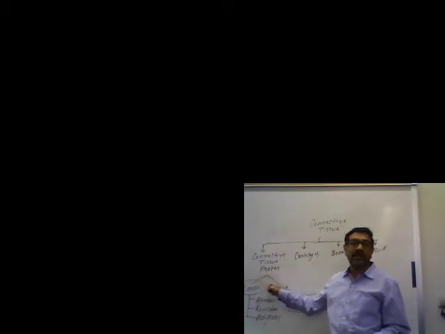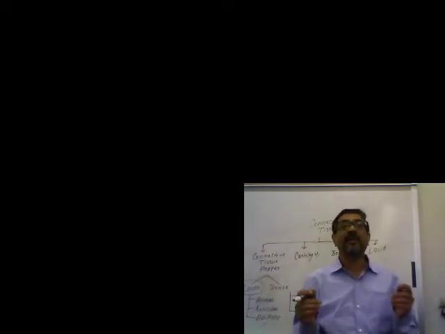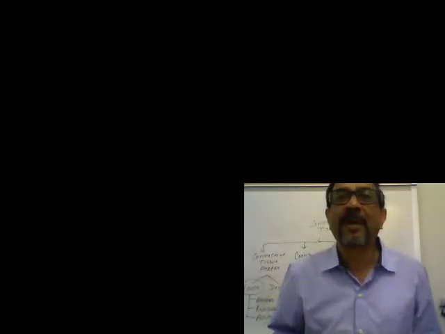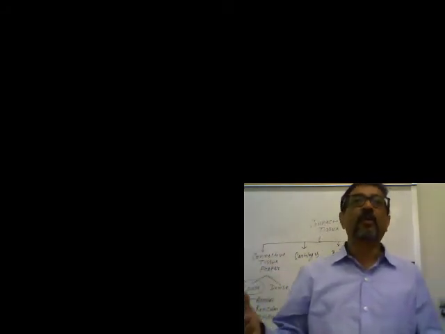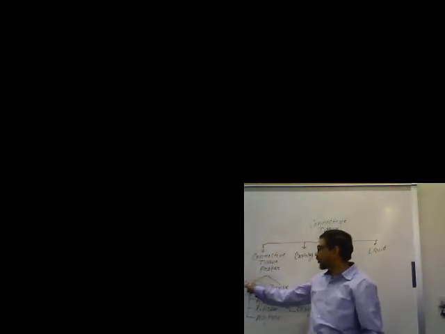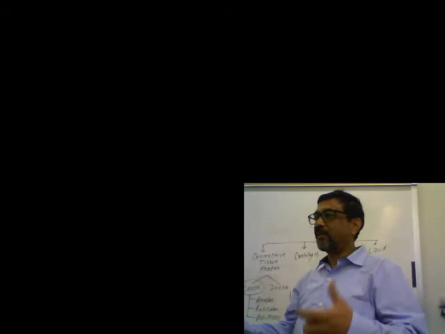Why is one called loose and another dense? Because of the fibers. In loose, there is a small amount of fibers or no fibers. That's why loose. In dense, you have a huge amount of fibers, heavily packed, tightly packed. That's why it is called dense. Make sense? So all fibers are packed together. But in loose, no or few fibers. So which one is stronger? What do you think? Dense, right? Dense is stronger because fibers make the organ or structure strong.